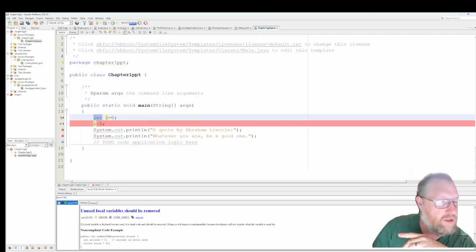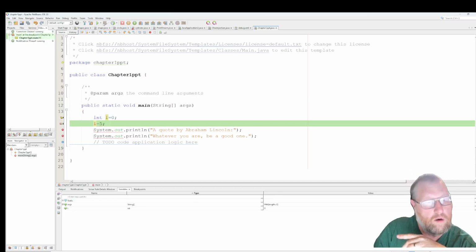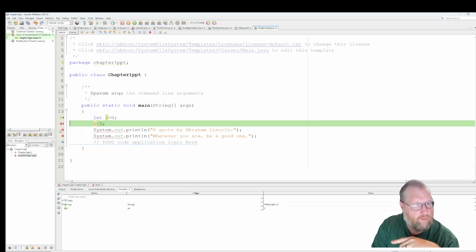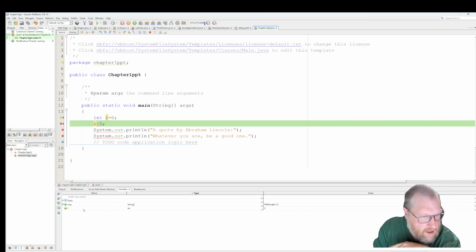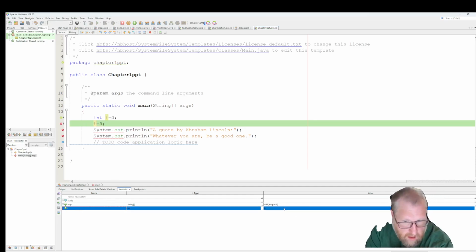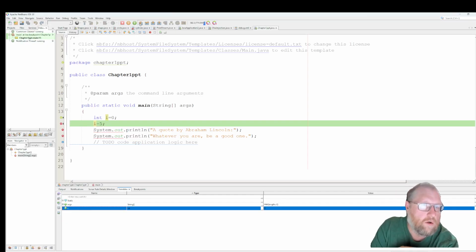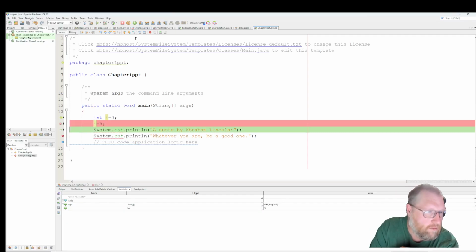So look at this. Okay, so the program has stopped. Has it stopped? I think right here, yeah, because there's the green bar. Look down here, you see i. It's 0. Okay, when I do a step over, there, now my runtime is here. And i has already been set to 5, and look down here.